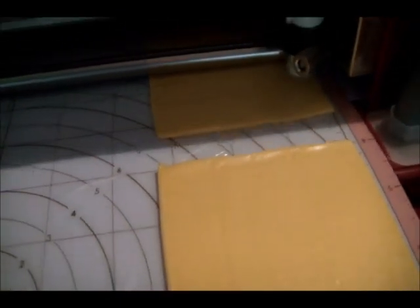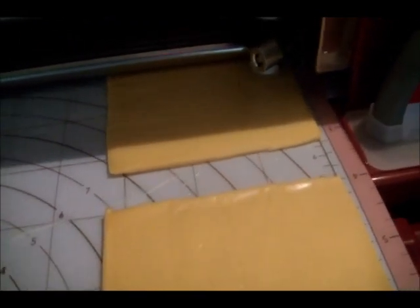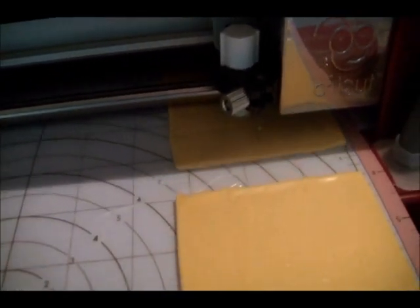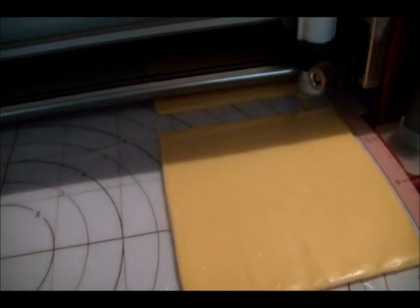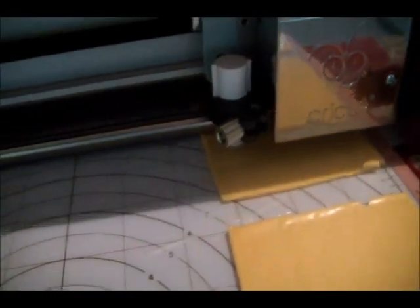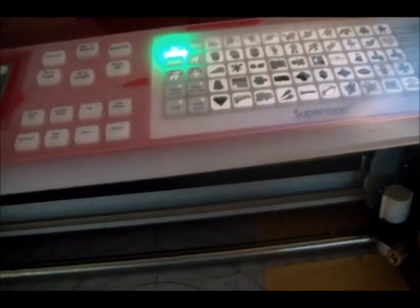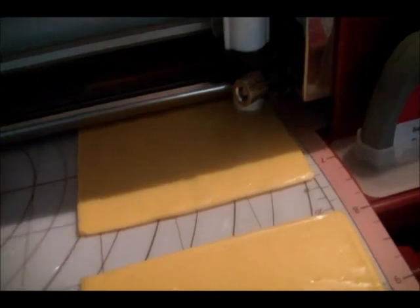I wanted to try it out on something not difficult. I thought cheese would be good. Okay, it's too big. That's okay. It's cutting it. And if I'm going to keep recording in here, I'm going to have to get some extra lighting. Okay, so it's too big, so I'm going to have to make it a little bit smaller. I think I just started it out. Okay, so let's try that again and we'll make it smaller. We'll do 2.5. Okay. Looks like it might stay on the cheese this time.